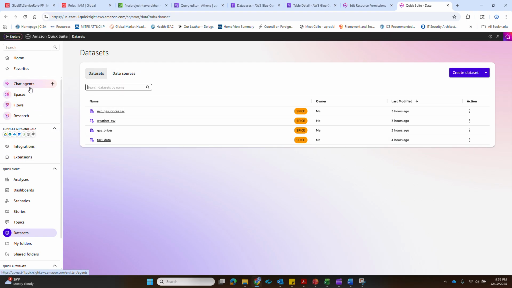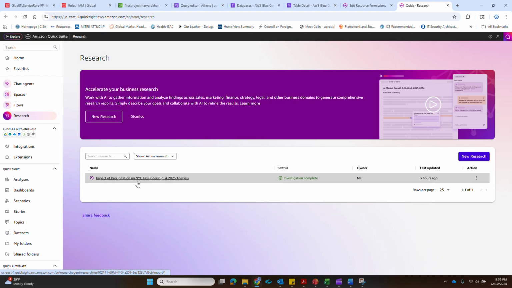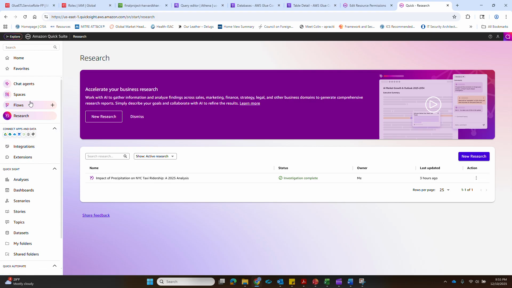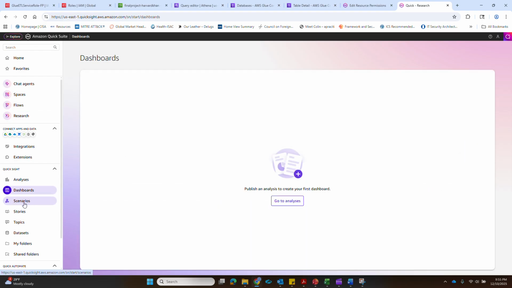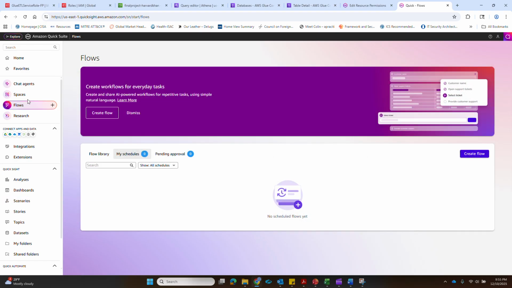I utilized some of the features, like the nice research feature about analysis. I also utilized some of the dashboard capabilities, as well as scenarios and flows, just to see what kind of information I can utilize further.